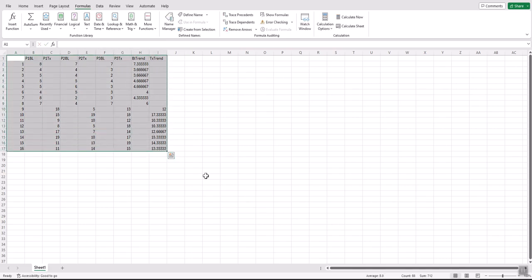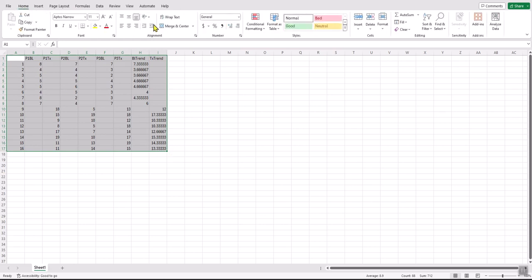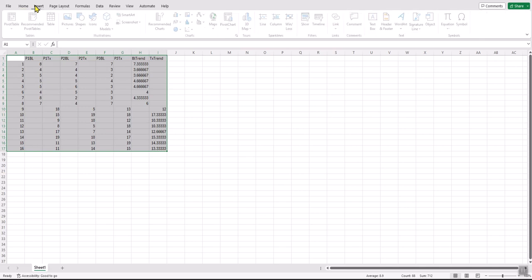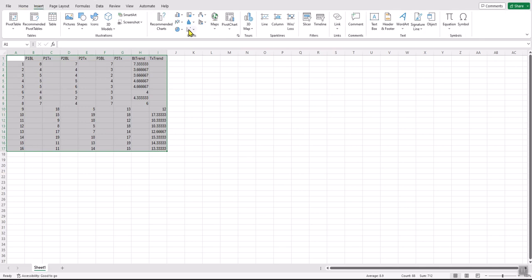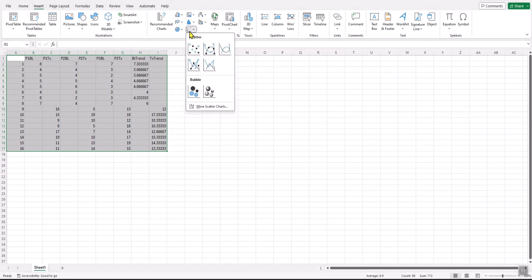So the next thing that we want to do is we want to make the actual diagram, the actual chart or figure. We highlight all the data that we have and then go back over here. Let's see, we need to insert chart. Go to this one right here, which is the scatter XY chart. That's the one that we want.